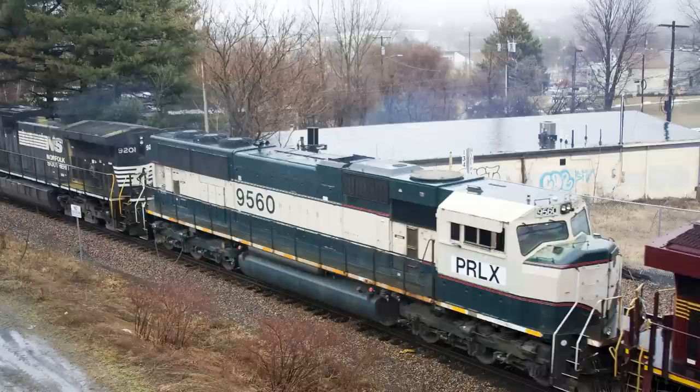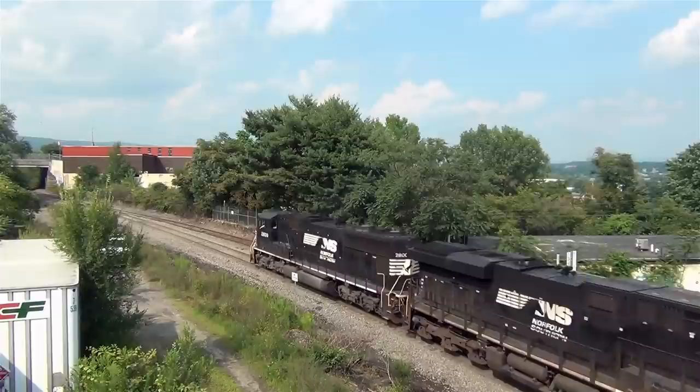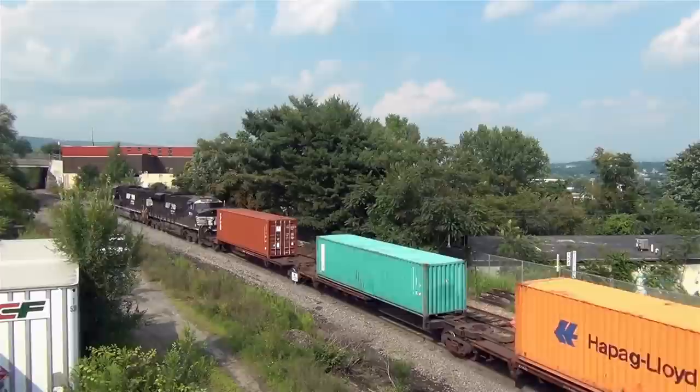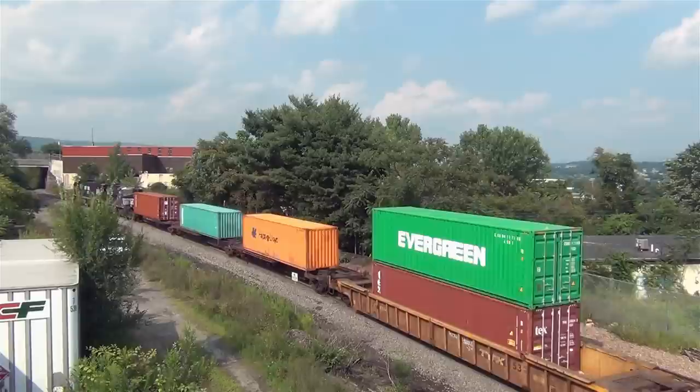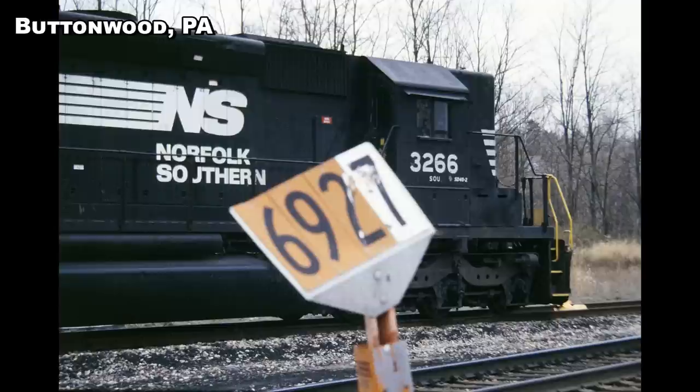The ex-BNSF SD75Ms that NS bought were originally supposed to be numbered from 2779 to 2785, right behind NS's own SD70M-2s, but were changed to the 2800 to 2806 number series. Then the three New York Susquehanna and Western SD70Ms they bought were numbered 2797 to 2799, right smack between the M-2s and the 75Ms. Another fun fact is the gap that used to exist on Norfolk Southern's roster of ex-Southern Railway High Hood SD40-2s that were numbered from the 3244 to the 3254.